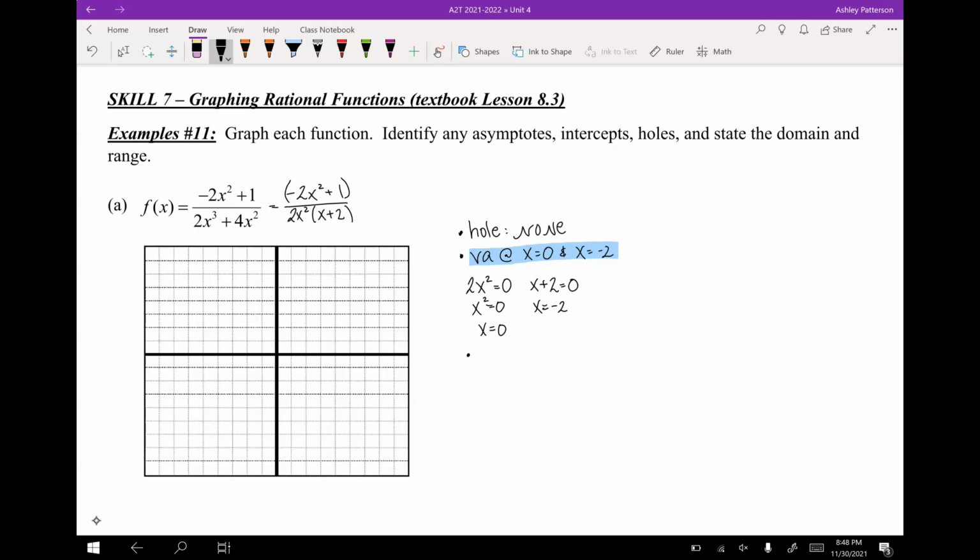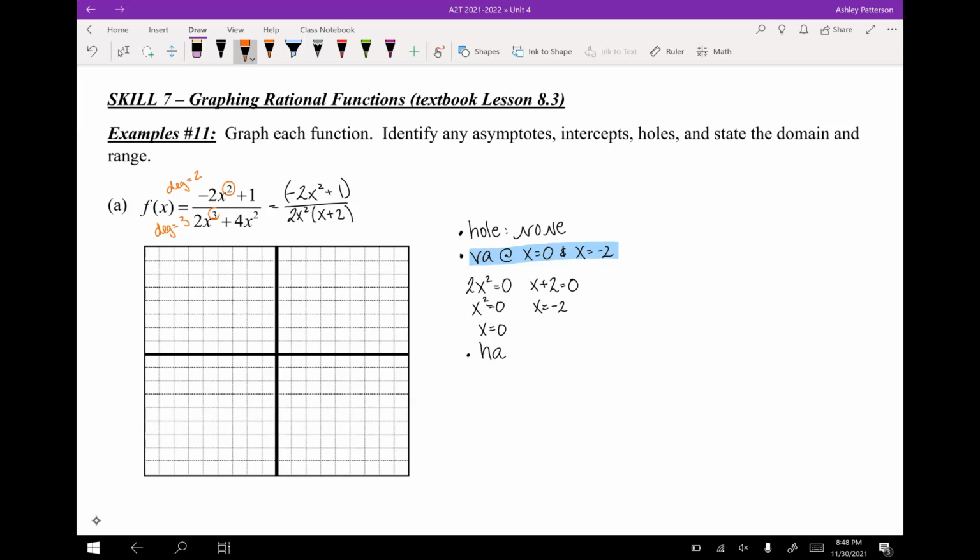Okay, next comes our horizontal asymptote. Well, for the horizontal asymptote, we have to look at the degrees. Here, I'm going to go back to the original. What's the degree of the numerator? Yep, it's 2. What's the degree of the denominator? Hopefully you said 3. It's always, if we're in standard form, the highest exponent. If we are in factored form, we're counting the number of x's.